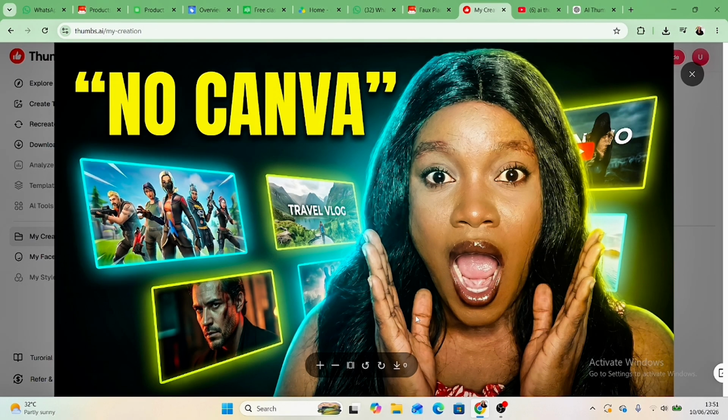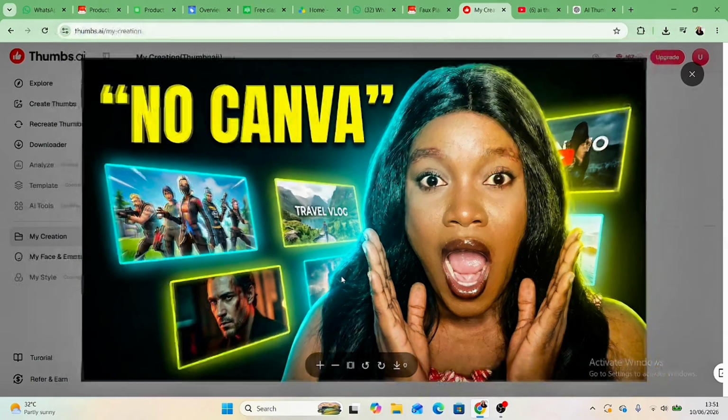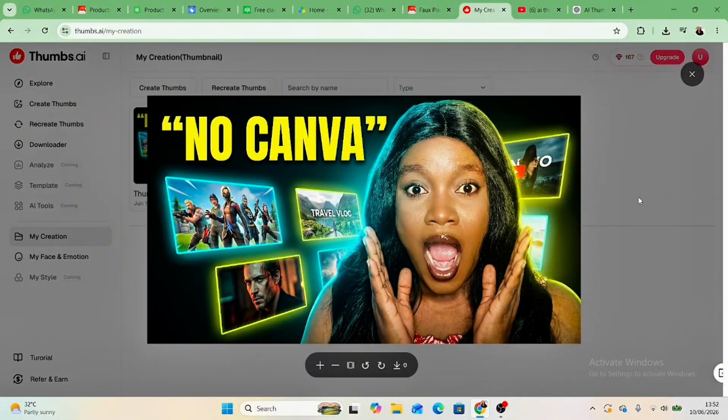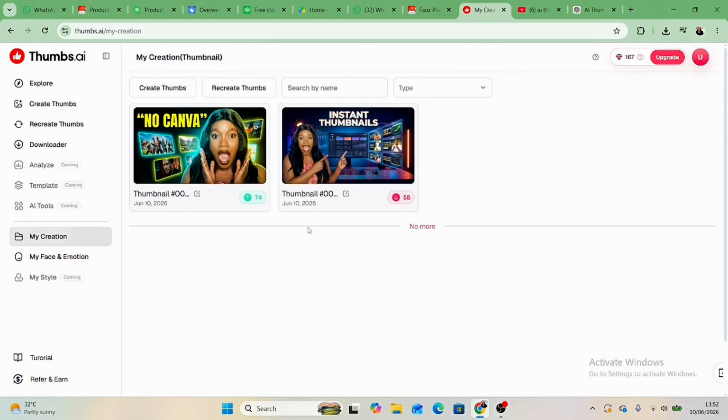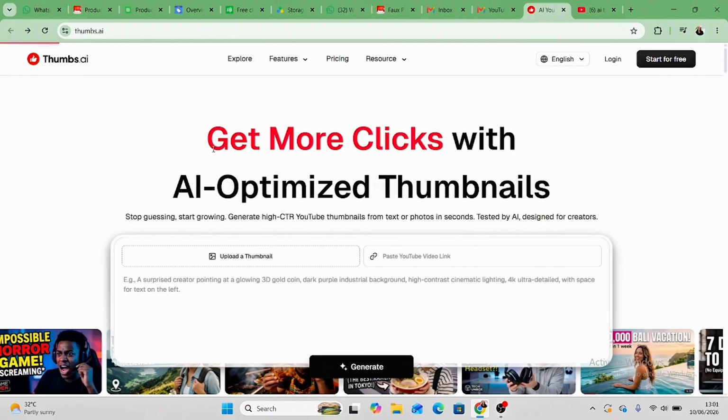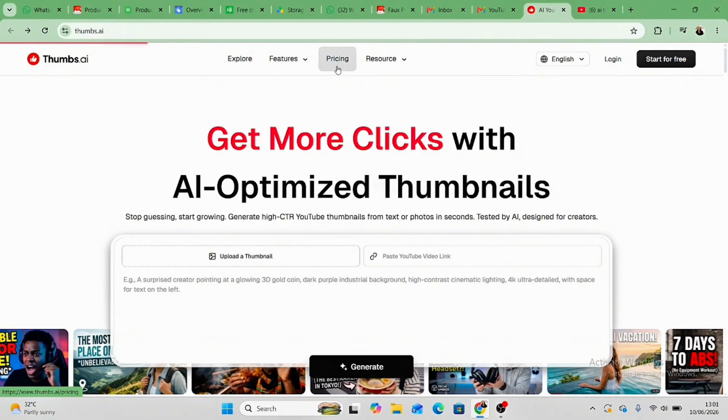Now this is simply amazing. This looks so good, and I love it. You can create your own thumbnail with this. You don't really need to stress about anything. Another thing I love about this website is that it tells you the score of your thumbnail, what is likely to score, how it's going to grab attention. And as you can see, this is 70%, which means it's going to garner a lot of clicks.